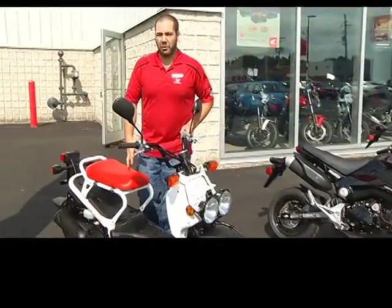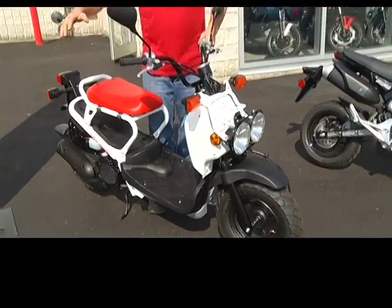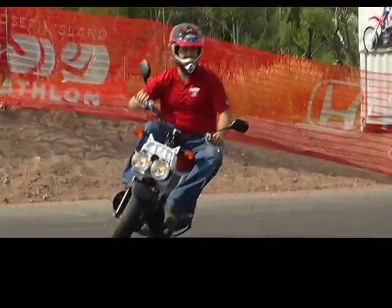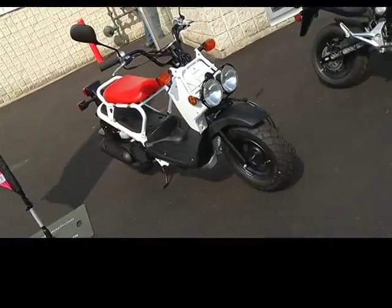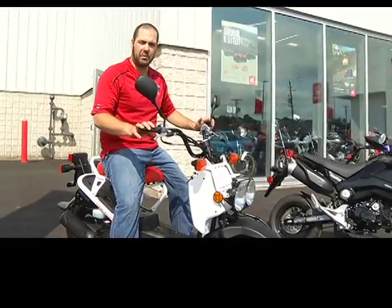This here is a step-through motorcycle, or scooter as a lot of people know them. They are the beginning class. You can get them as large as 300 cc's, full highway scooters. The beauty about these is they're automatic, so there's no gears, no clutches. So new riders just want to jump on here, give her gas and go. This is your solution. You can get your legs through on this and still ride a motorcycle and feel comfortable when you're at a street light to be able to put your legs down.